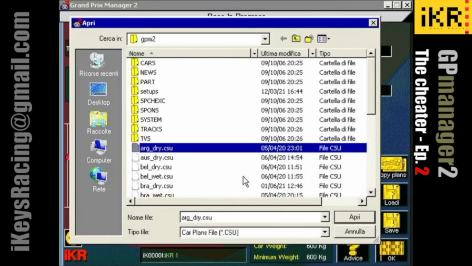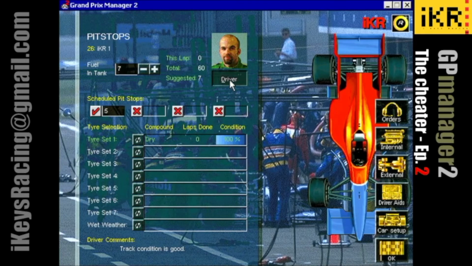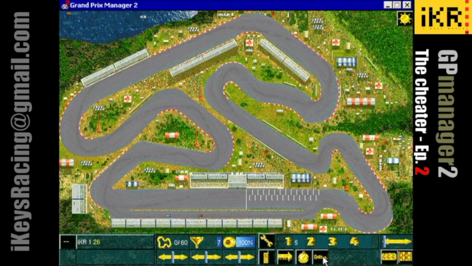Car setup, Argentina dry, copied everywhere. We also add ballast. That's okay. Let's pace ourselves with driver number 1, sorry, let's switch to driver number 2 and let's go to the track. Let's increase the speed.